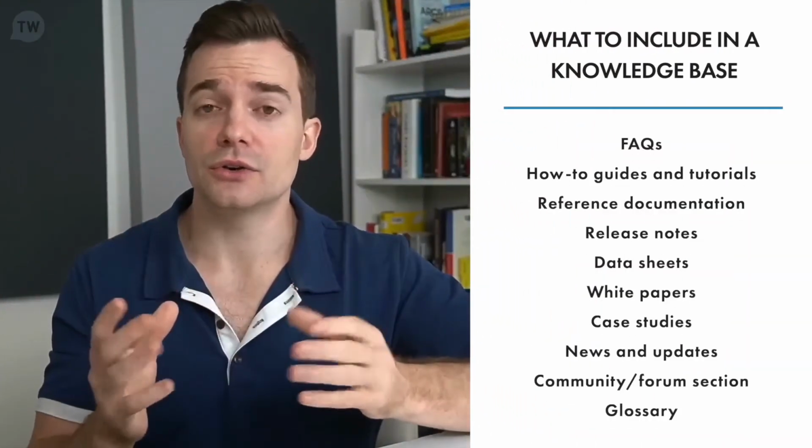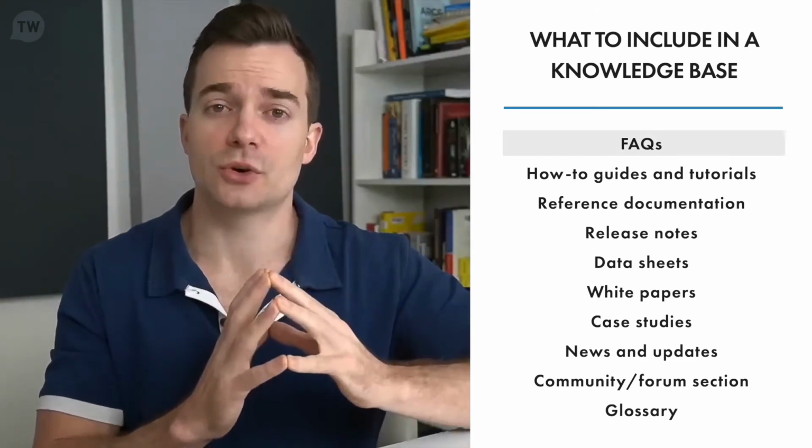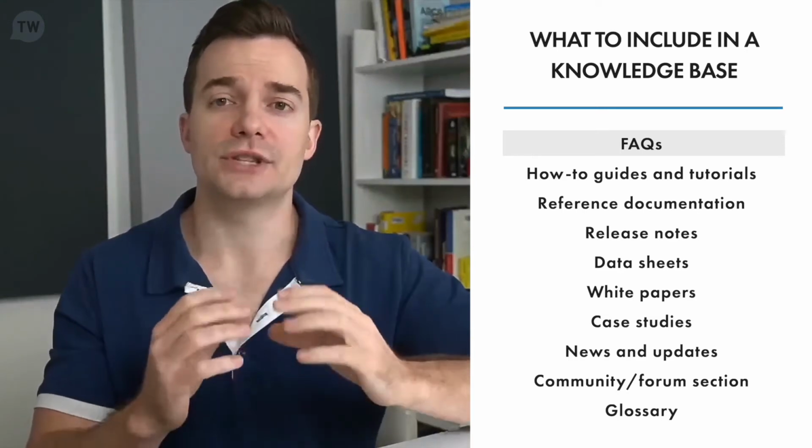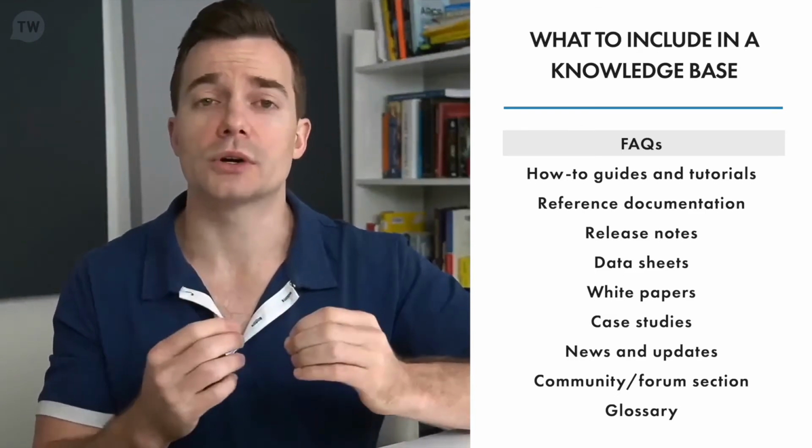And here is a suggestive list of what you can include in a knowledge base. You have frequently asked questions. So FAQs are answers to questions that have been either asked on a regular basis or that you expect your users to ask at some point. And FAQs explain topics that don't require too much depth or technical support usually. They cover topics that can be explained often in 1 or 2 paragraphs, sometimes just 1 or 2 sentences.